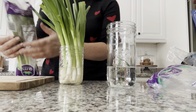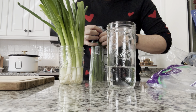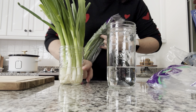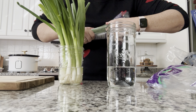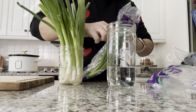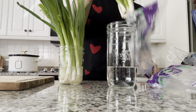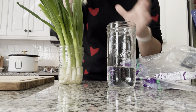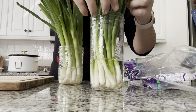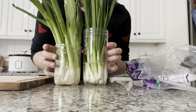Also, what I like to do is, when these are looking a little spent inside and there's really no more hope for them, I cut them way down and I plant them outside in my planter box, and they will grow out there still. That's just something else that I like to do as well. All right. And then for these, you can set them on your windowsill or just on your countertop somewhere.